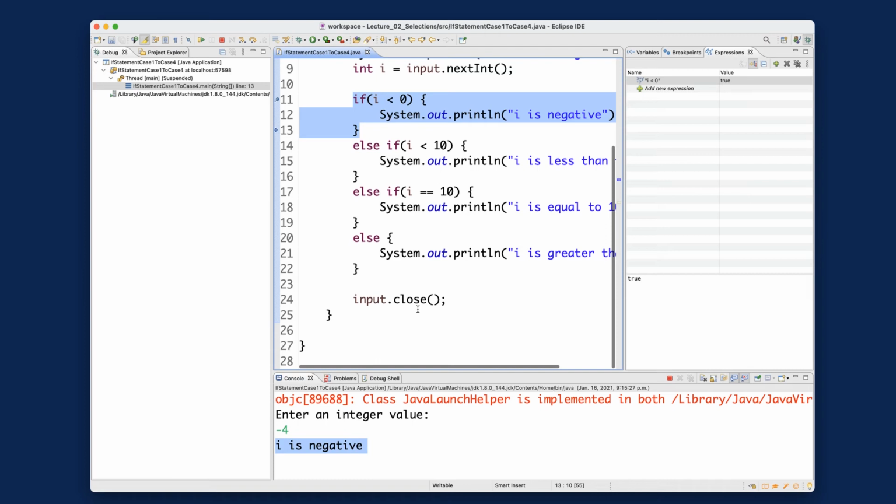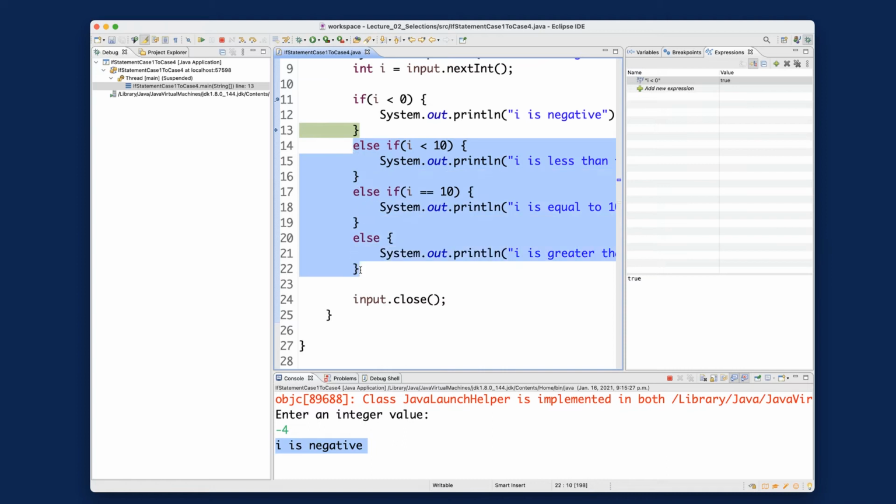So let's predict what's going to happen. If I say step over here, it's not going to do any of these. It's going to jump to exactly line number 24. If I say step over, exactly, and then we are done. That's the very first case. I hope that's already thorough and complete enough for you. All right, and we are done.